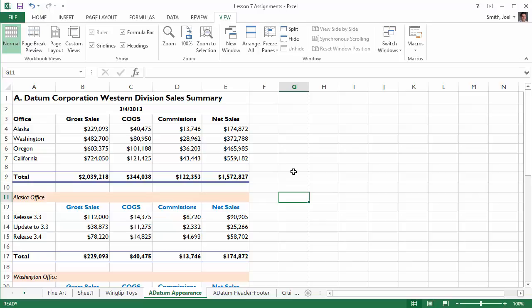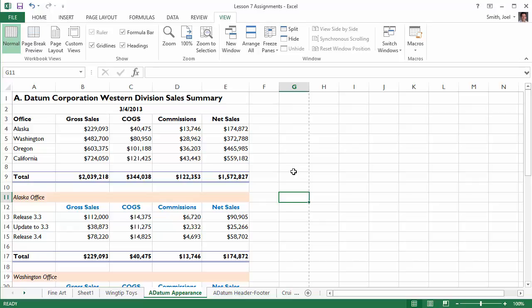Actually, the very first thing you need to do is go back to Canvas and download the appearance, what's the name of it? Confidential.png. So in Canvas, besides the Lesson 7 assignments Excel workbook that we downloaded, you need to download the image. It's called confidential.png. So go there, click on it in Canvas, the Excel 7 assignment, and save it to your documents somewhere. Okay. After you do that, pause this video if you need to.